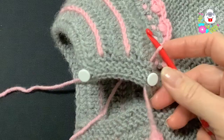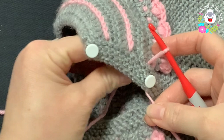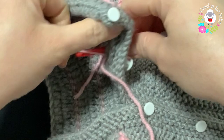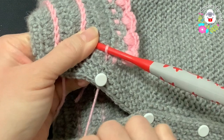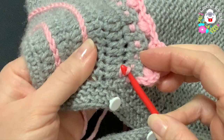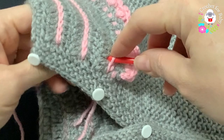Make sure to let go of the end, grab the yarn that's coming from the skein, and you're going to go into the next stitch. Insert your hook, and right here, grab a loop, bring it through the front, pull this so that that stitch closes, and then you're going to do the same thing for each one of the stitches. See, right there, you see the little hole? That's where you're going to be inserting your hook, and you're going to be making these surface slip stitches just like this.